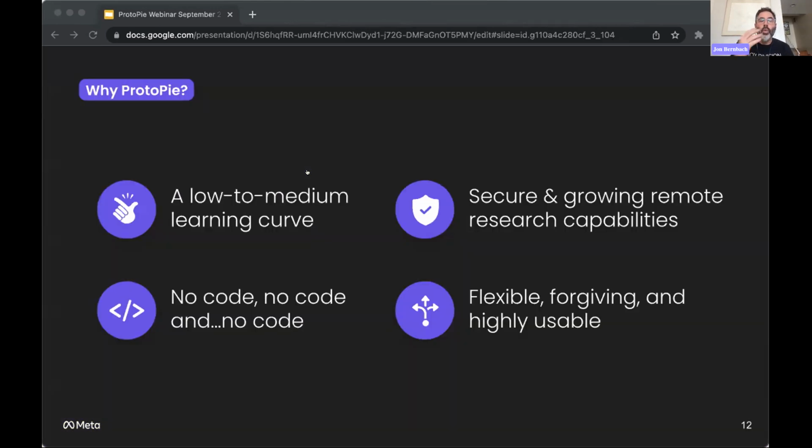Okay, so we did have a bunch of guiding principles, our North Stars, when we were auditing tools. The first one is that ProtoPie's mental model is easy to grasp. And there are a number of free and paid educational resources found online. This was a huge factor in choosing to go with ProtoPie.